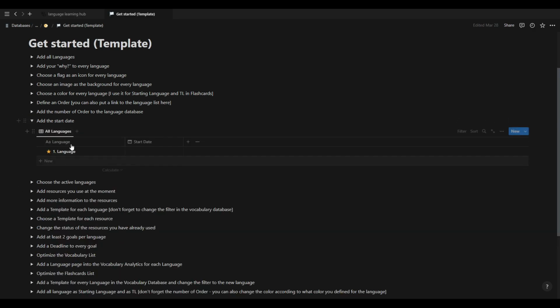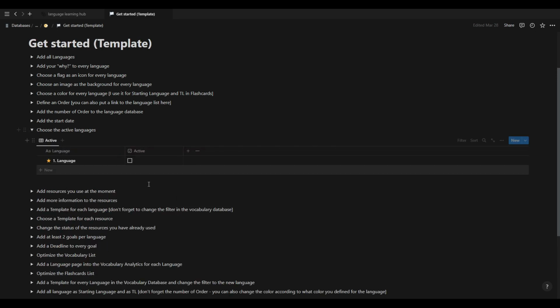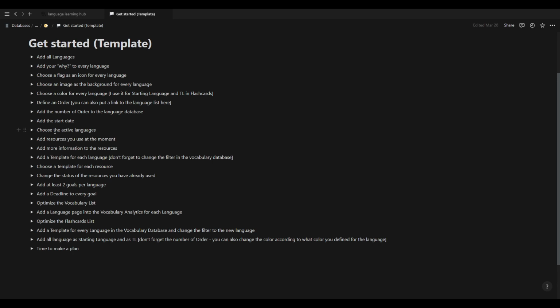And then the start date, and also which languages are active at the moment. You can change that at any point in time, but I just like to have it here for the starter. And you will see it later, I have a check-in where I regularly check in and see if this actually is still an active language.